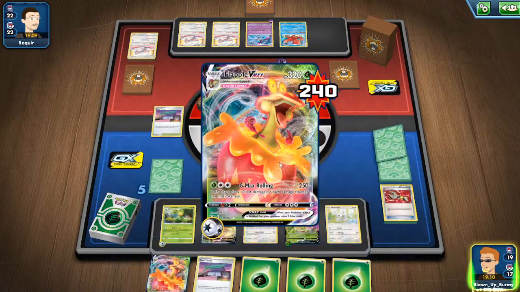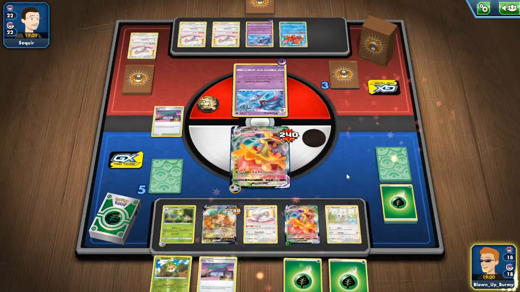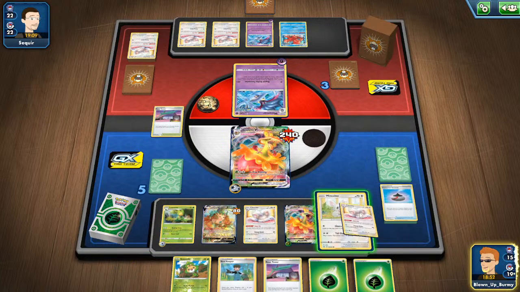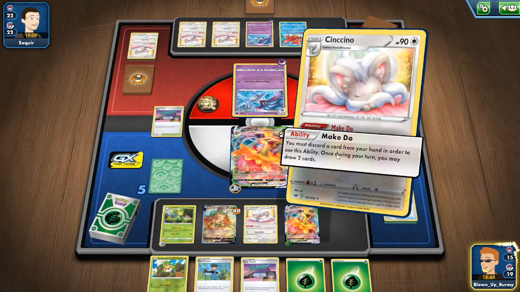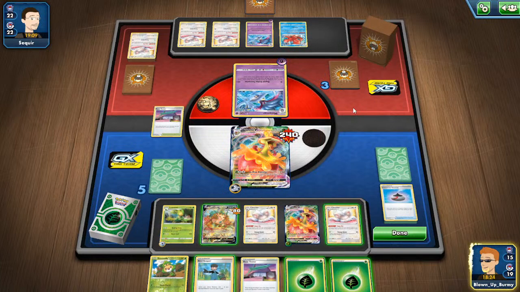We're doing 10 damage with that one. So we're just gonna try and get another Cinccino maybe. Okay, we got a Cinccino, that's great. We got a Bird Keeper, that's good. So we can actually heal with a Leavanny. Should we do a Leavanny? I think we're gonna do a Leavanny, right? And then wait for Rose to come out. And that actually helps us a lot. But they have 3 prize cards left though. I don't think that's smart.